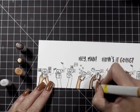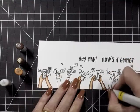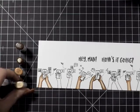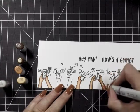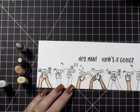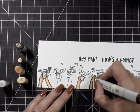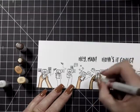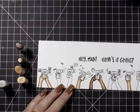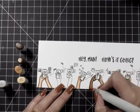All the hands I've basically coloured the same. So to hopefully give them that rounded look, I've left a bit of a shadow on either side. The light source is looking down, front on, and I just use a little bit of the darkest and then blend that out down to my lightest color, going over the image a couple of times just to make sure we have a decent blend. So that is my second combination.